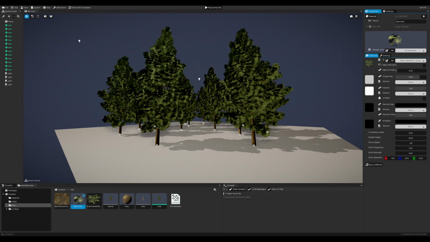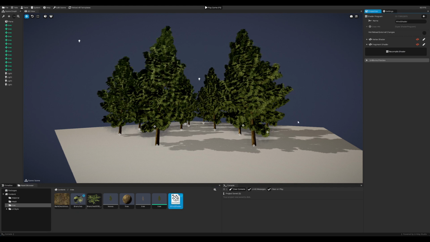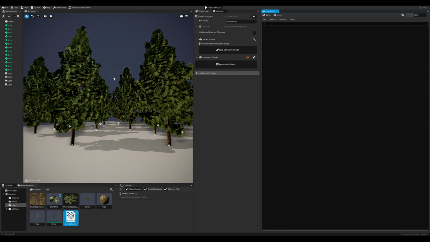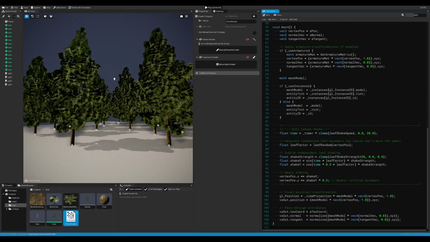First, we will replace the old shader code with the new one, then I will go over the settings we have in this shader, and at the end I will explain the code in detail. So, let's get started. First, let's replace the old Vertex shader code with the new one. You can find the link to the code in the description down below.